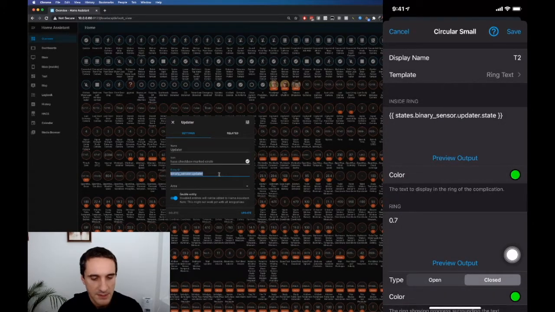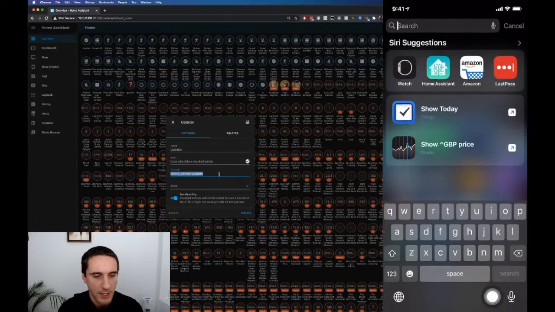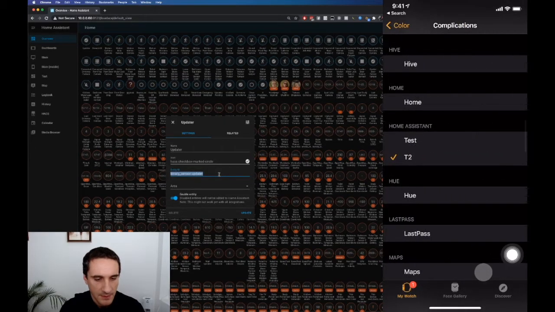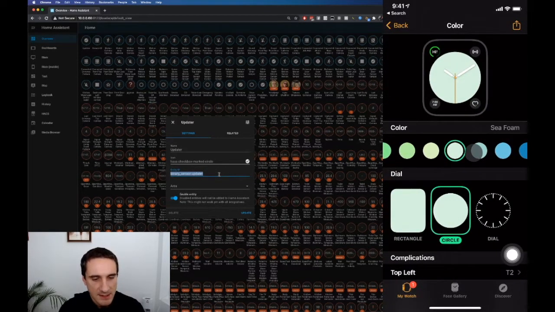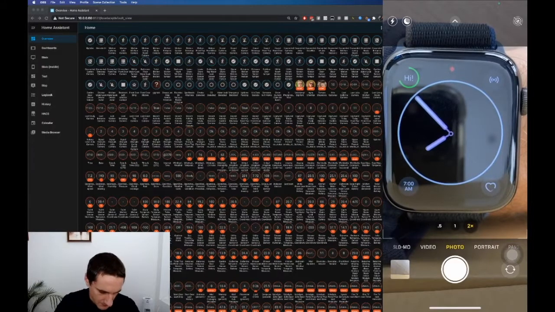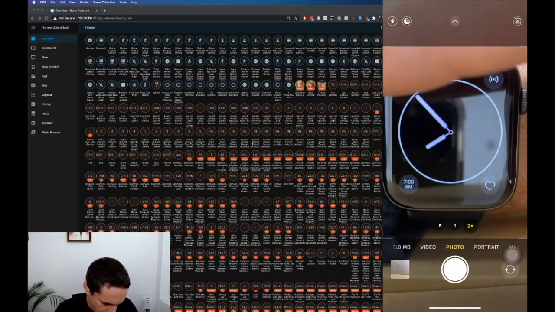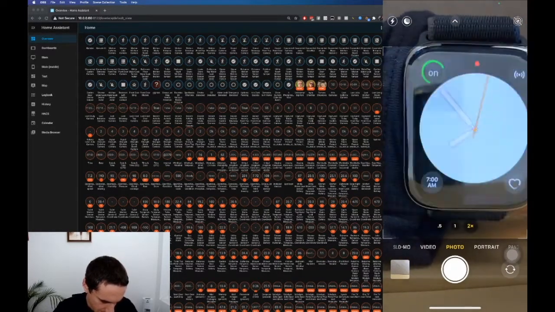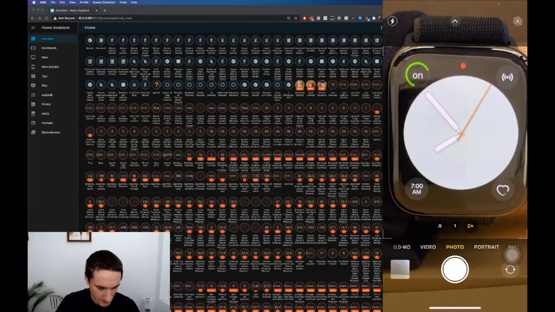All right, let's go and see how things look like in Watch app. So I go to my watch face, select T2, but you can see that nothing is updated here. And that's pretty common situation. So most likely you won't see this kind of updates reflected in the Watch app, but you should be able to see it on the Apple Watch themselves. So my watch still shows hi now, but if I do a little bit of refreshing, for example, by opening the app and then closing it, okay, here we got on state.